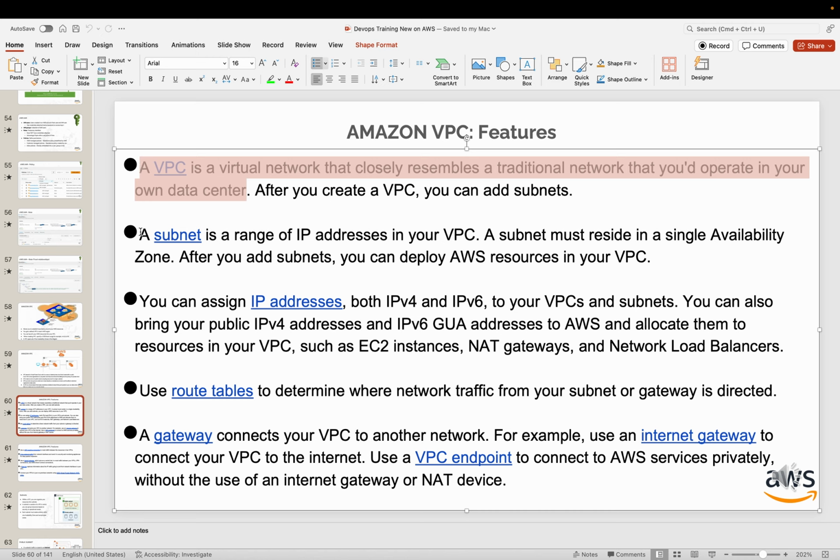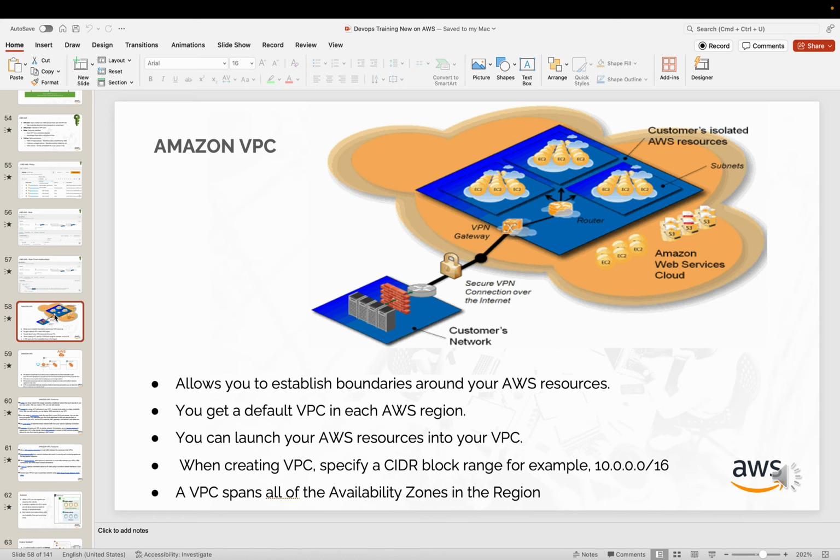A subnet, let's understand about the subnet as well. Within this VPC, if you see the previous diagram, this is the area of the VPC. If you want to segregate this area into two parts, you can mark one part as A and the second part as B. That we have talked about in an earlier video as well, day 14, where I explained the concept of subnets, the different subnets, the route tables, and all those things.